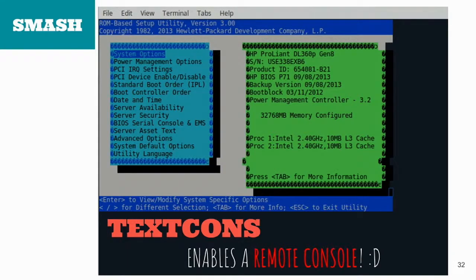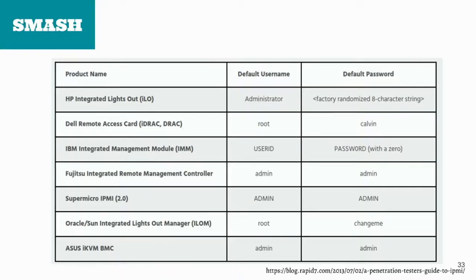The interesting thing is that, as with anything, and you will see in all the different monitoring protocols, everything allows you to do a remote serial console. As you can see, over SSH, you can access the BIOS and do many things remotely. So it's kind of useful once you have accounts. And the people from Rapid7, a couple of years ago, put together a list of different default usernames and passwords. That's useful, especially if you are looking at an internal or external network, because the main two things that will be open on these devices will be SSH and 80. And you will see a lot of default usernames and passwords because people really don't care about BMCs.